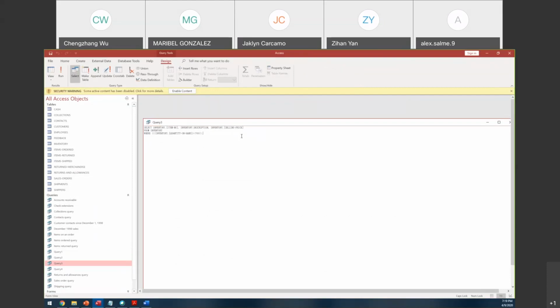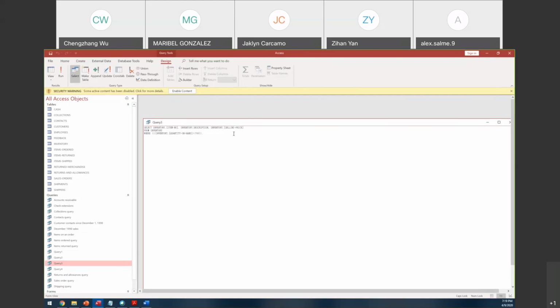So we have the table name, which is inventory dot attribute name, which are item number, description, and selling price.